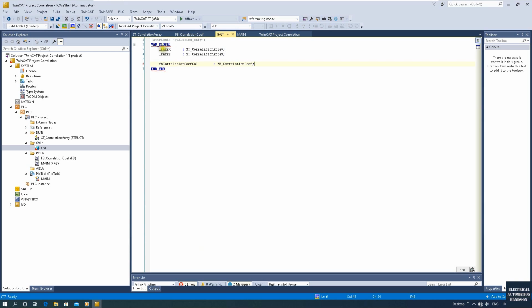This is the instance right here. And then we need to declare a result, the correlation coefficient result, and that's an LREAL.